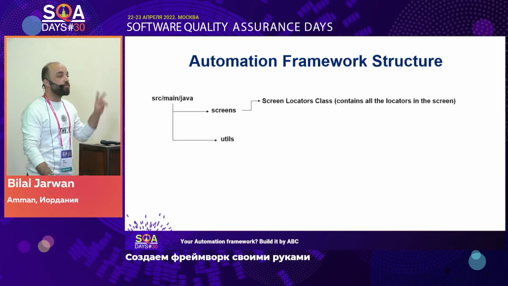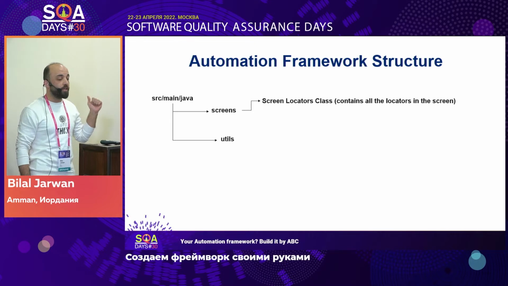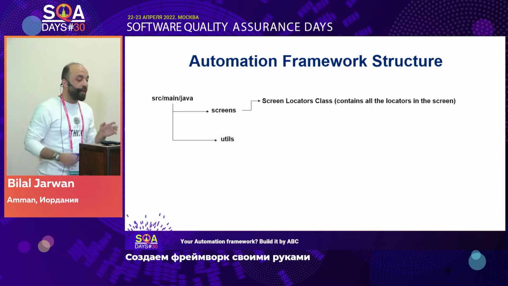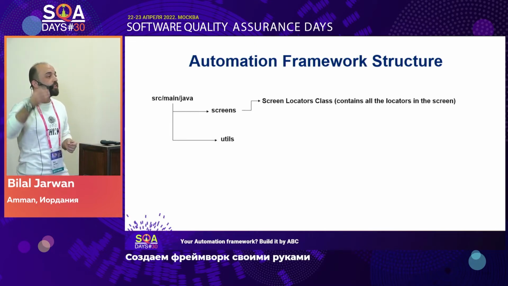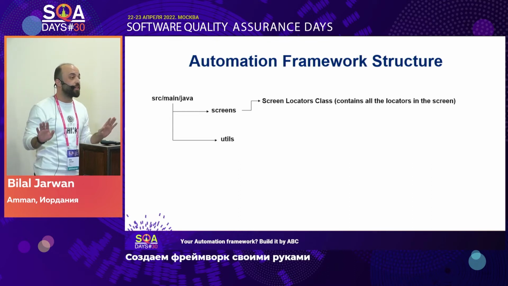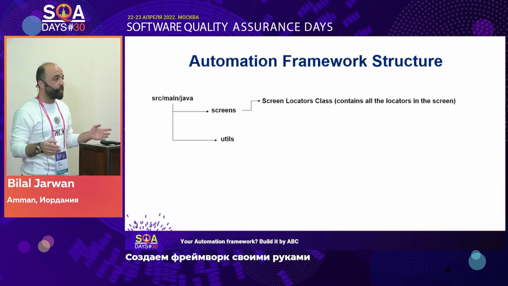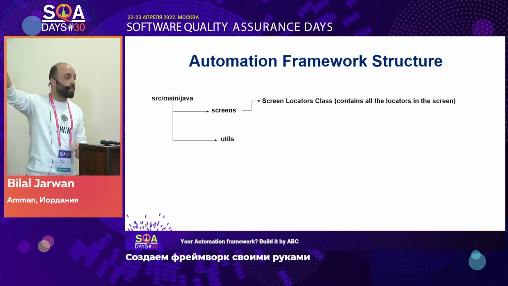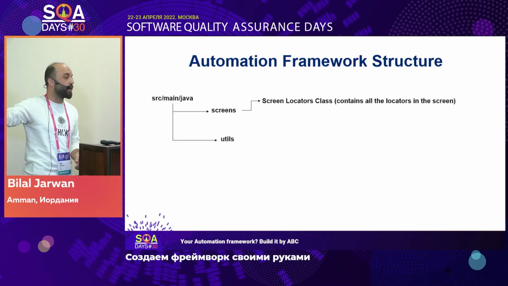In the screens, you need to create two classes. The first one is the screen locator. In the screen locator class, you need to define all the locators that you have in the screen that you are working on. For example, for the login page, you need to declare all the locators that you have in the login page in this class.